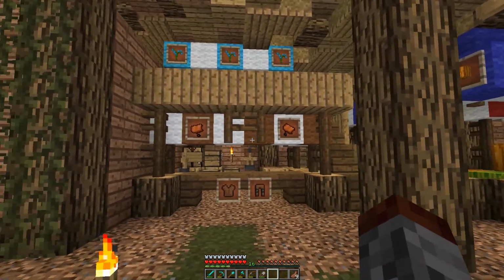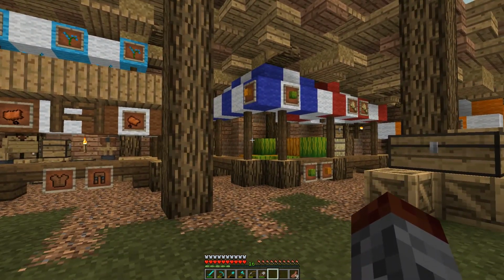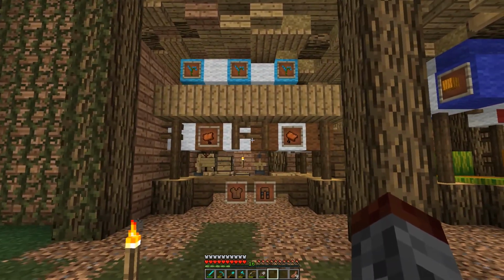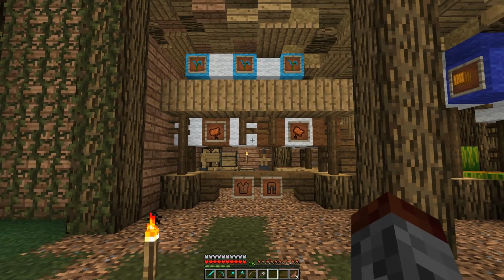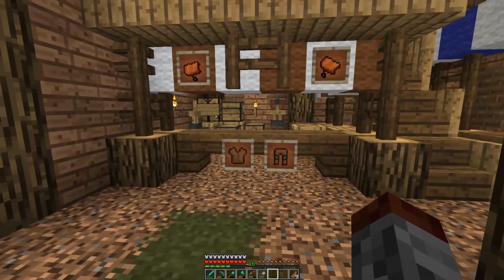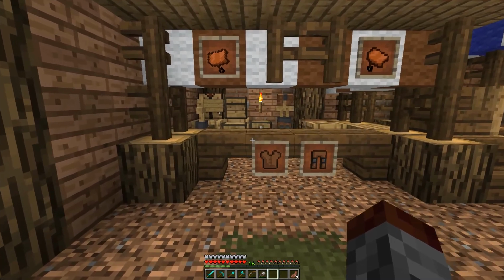So I've got this two-tiered one, and I was going to do it over here, but it was just a little too short. It would be really awkward and really uncomfortable. So I made this two-tier styled kind of stall area, which I think is really cool. This is like leather goods, saddles, leather armor, sort of stuff.